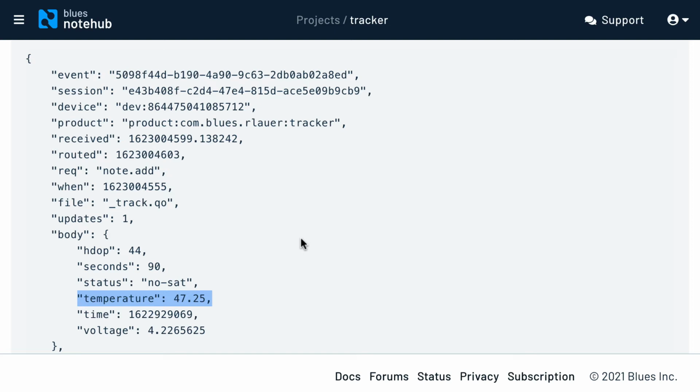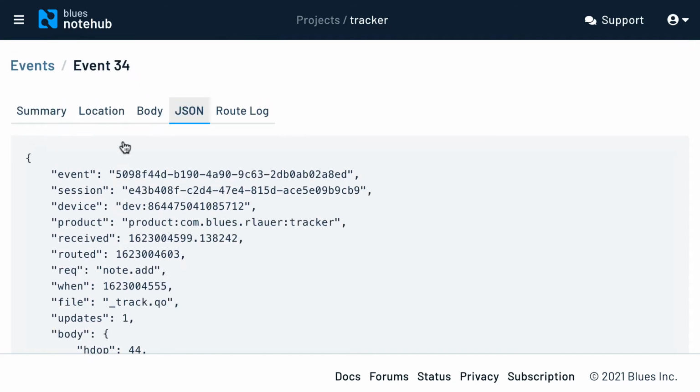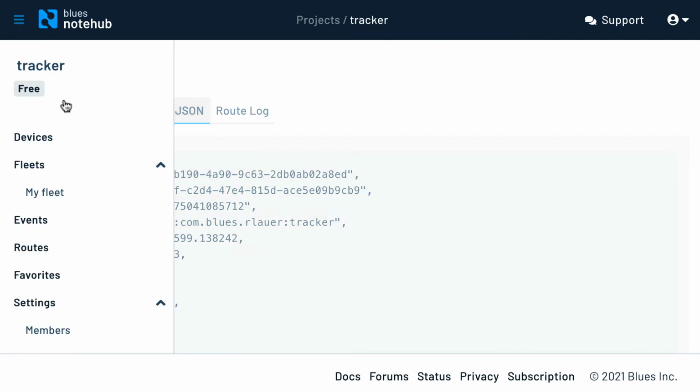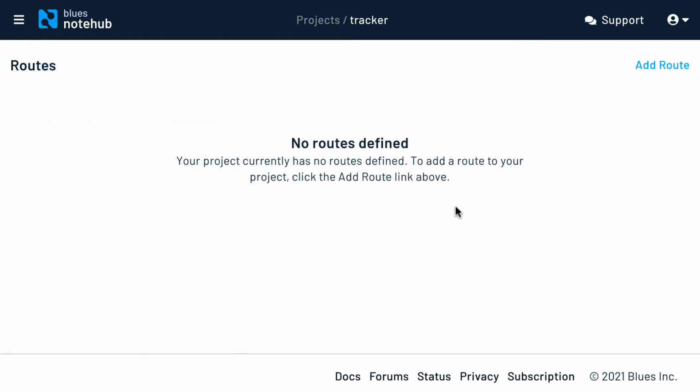Now, it's one thing to browse through and look at all this data one event at a time, but it's another to pipe this over to a cloud platform that's going to allow me to visualize this data. And I mentioned this briefly before, but if we head over to our Routes tab, this is where we actually configure Notehub to automatically sync this data securely with another cloud platform.